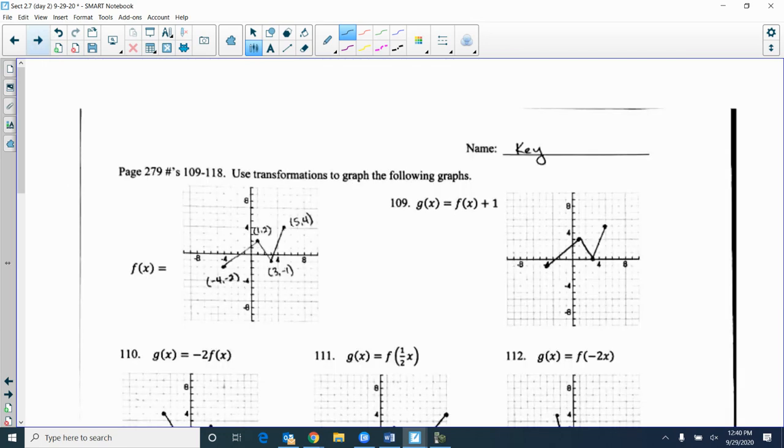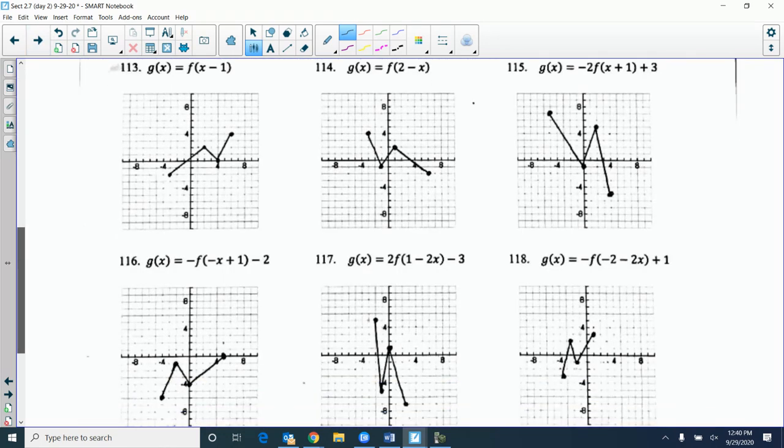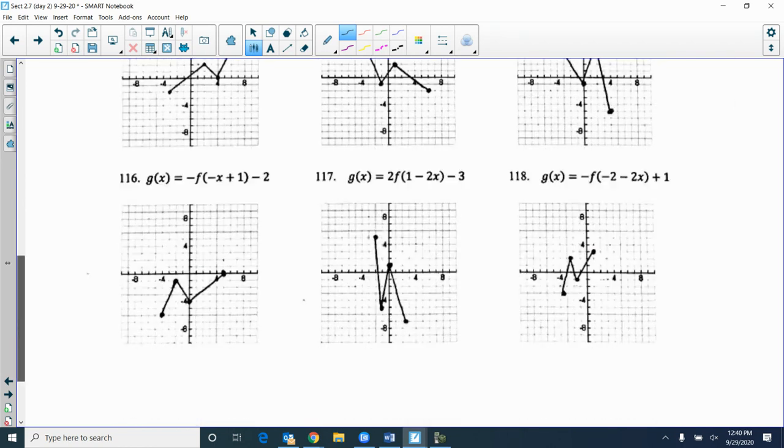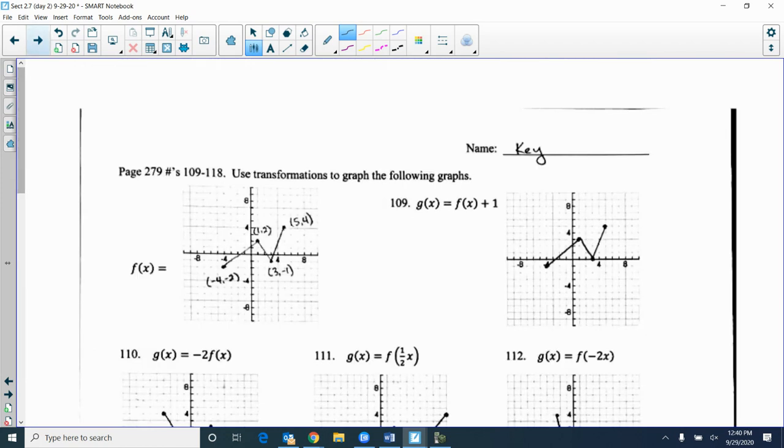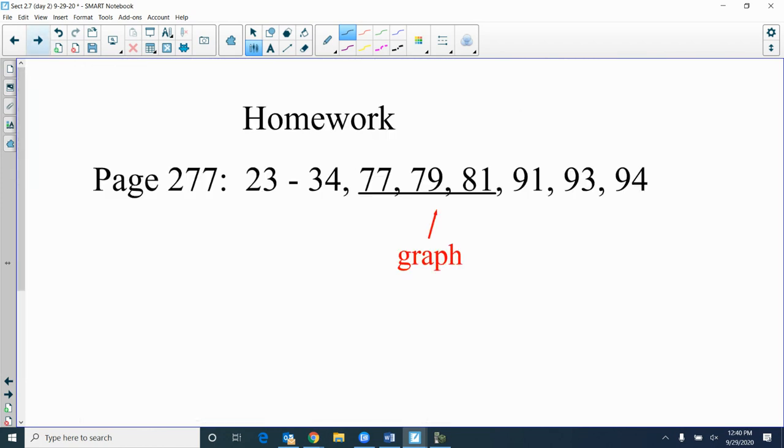All right, now I wanted to do one of these, but we're running a little bit out of time. Here's the answers. Okay, it's on the next sheet. You want to try one of those at the bottom at least, but there is, where is it at? There you go, 277.